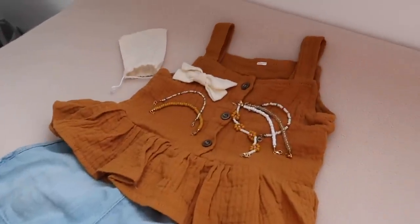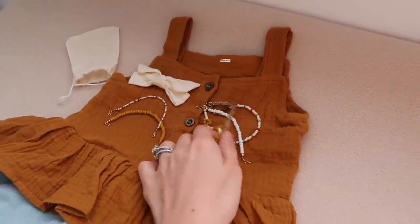So I'm all ready. Here's Quinn's outfit that I just laid out, and I'm gonna let her pick out which bracelets she wants to wear. I cannot even tell you the last time I got this ready for something, literally. I haven't touched this hairspray can in like a year probably.